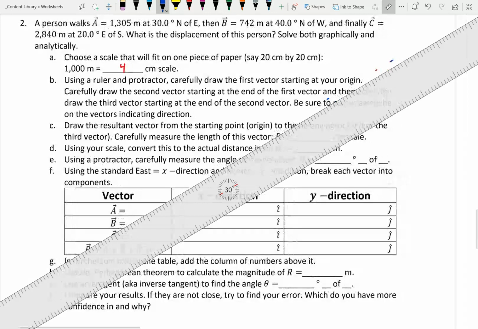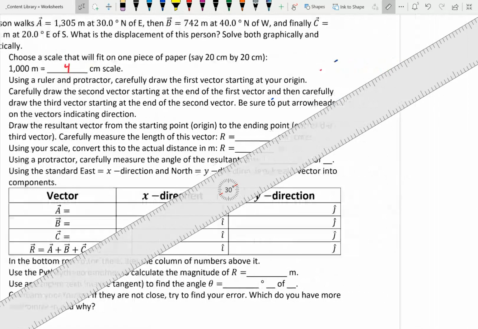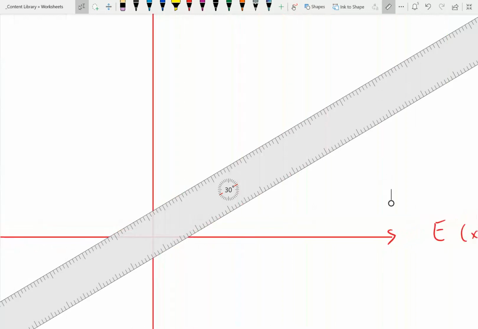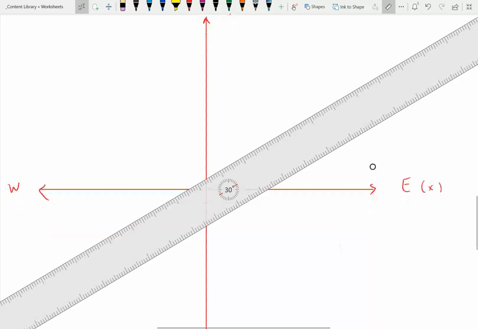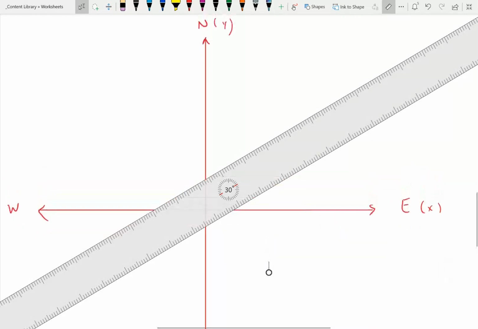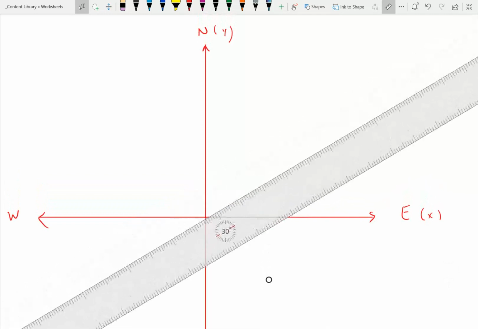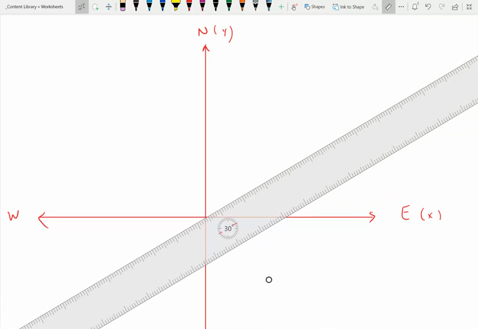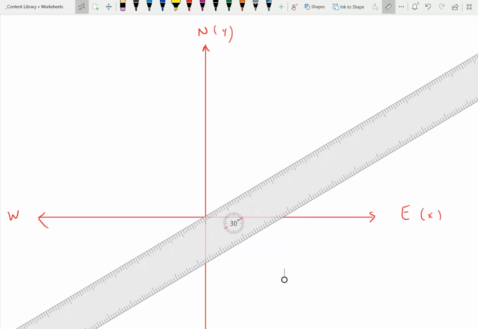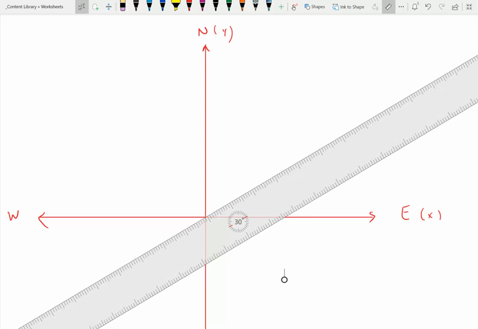Okay, so given that, I'm going to draw these out. So starting at my origin, now notice once I start drawing, I can't change the scale. So I change the scale now, and I think I'll be good. So I have X and Y indicated here with my north and south. And so putting one of those ticks at the origin, if I can do it, I am not the most gifted manipulator here. What you can't see is it doesn't move with your finger unless you're moving it enough.